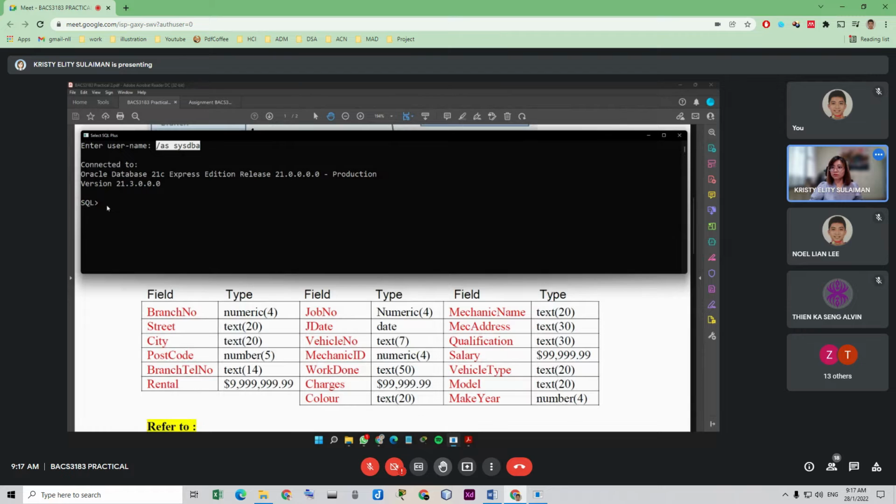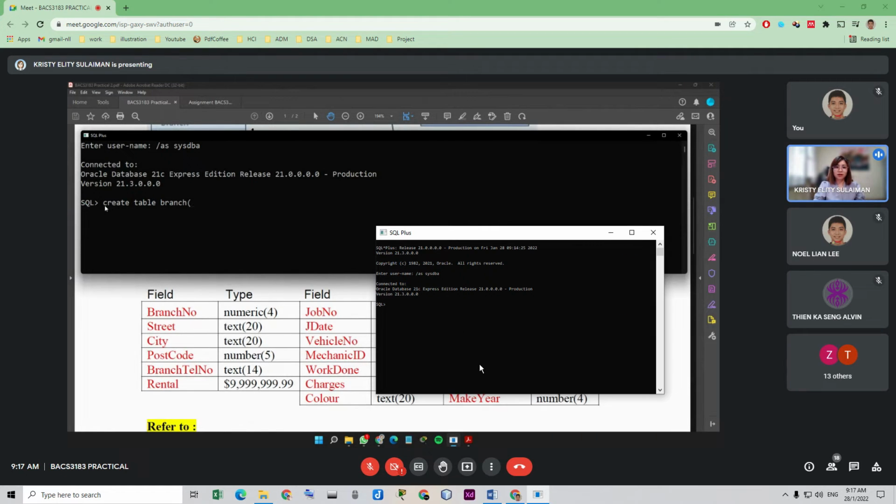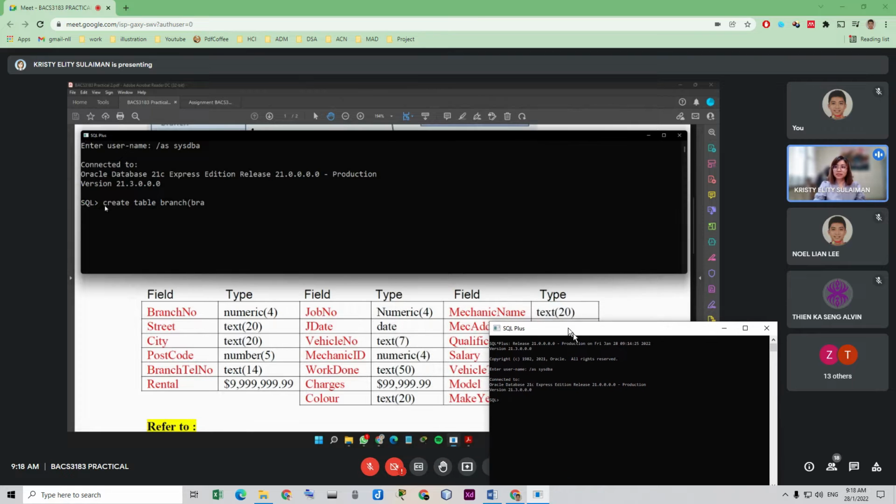Create table branch. Make sure you type it correctly. Inside this table branch, we will have a column, branch number, and the type is number.